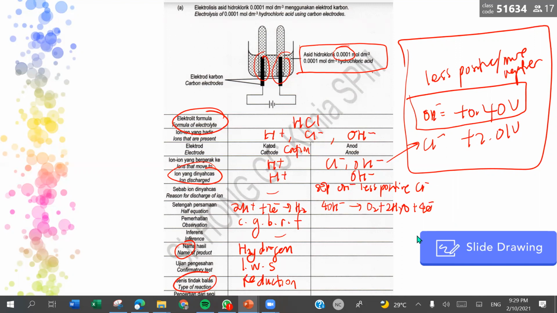Okay, let's carry on with this. What is my observation here? Just now already, Mukni did. Let's do this fast. What is the observation? Colorless gas bubbles are released. Okay, very good. I've got colorless gas bubbles are released. Forget the inference. Okay, what is my product? Is it oxygen? Okay, correct. Yeah, it is oxygen.